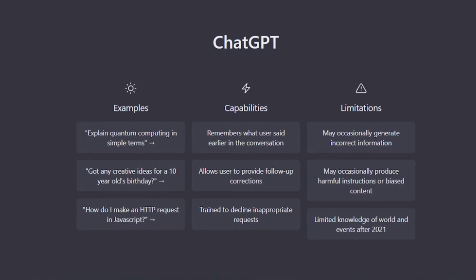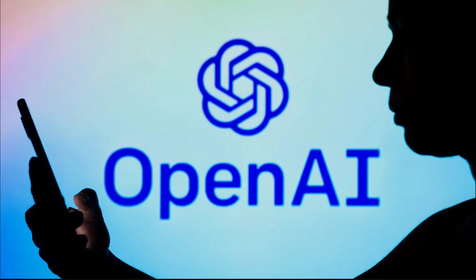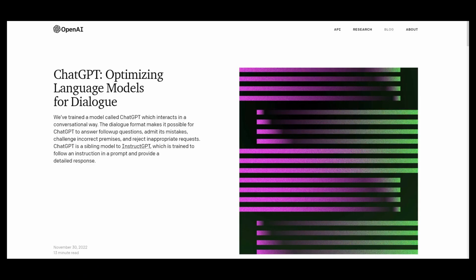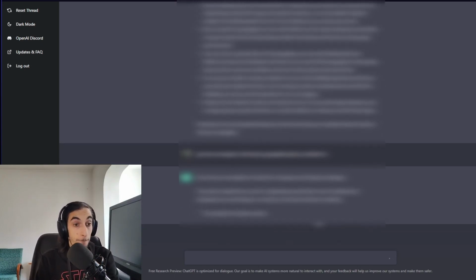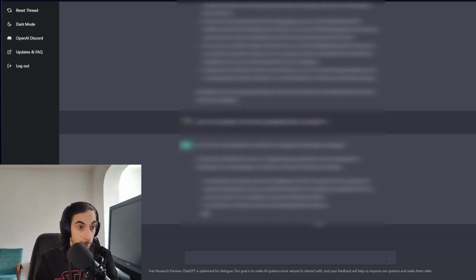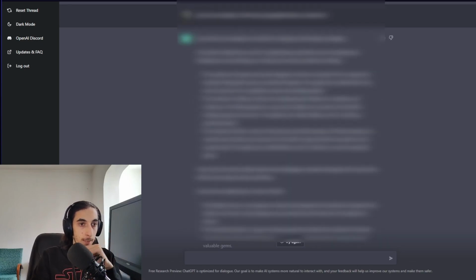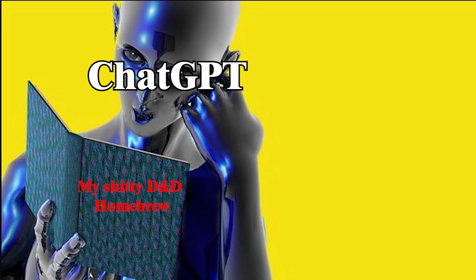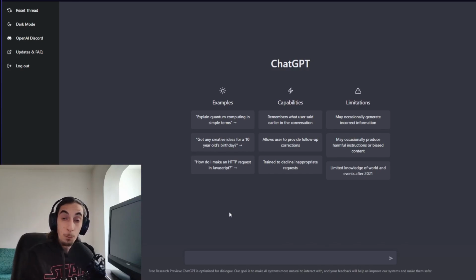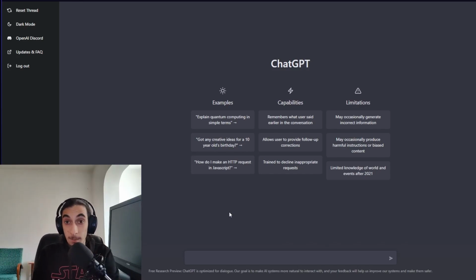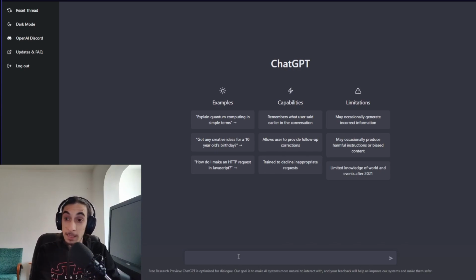ChatGPT is an AI chatbot developed by OpenAI that was released November 30 this year. It can do a lot, but what you need to know is that it works on a thread-based system. So the more you use it, the closer you can get to your goal. And today we are going to explore how it can be used for our D&D games. Today we're going to use this AI chatbot to make my DM life a lot easier because I'm lazy. Let's see what it can do first.